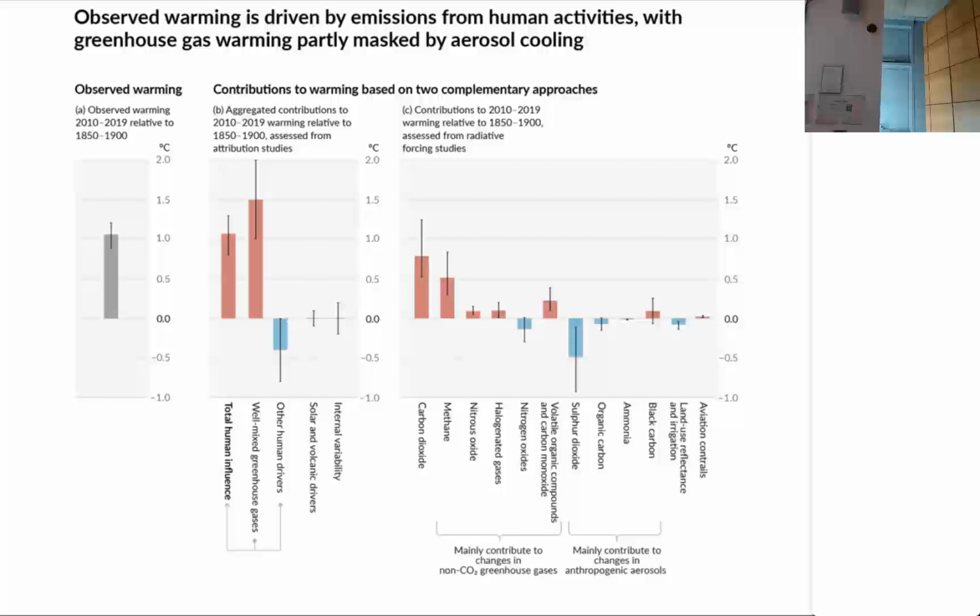So these are the well-mixed gases, carbon dioxide, methane, nitrous oxide, and these are the relative contributions. HFCs we won't be talking about. Then there's a whole bunch of other things that are going on. We've been burning fossil fuels, and if you do so, you emit sulfur, you create precursors for nitrogen, as well as for ammonia. And those things are particles that swim in the atmosphere, and some of them interact with the climate in the sense that they directly reflect sunlight back. You've all seen pictures of haze, right? And if it's hazy, then it gets colder, right? So that is going on. They also help in the formation of clouds, and obviously cloudiness also affects the temperature, right? So these things actually have cooled the planet.